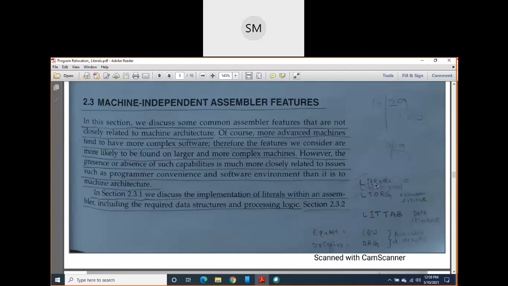Since a hash table always has key-value pairs, what will be the key of this table? The literal name itself can be taken as the key, or else the literal value can be taken as the key here.